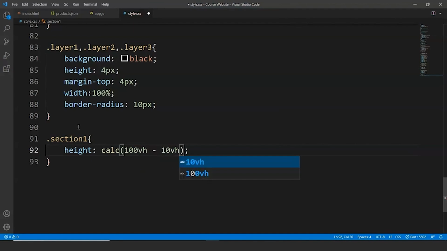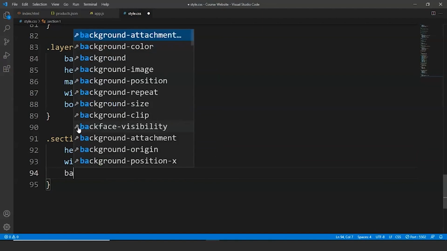So what we are doing is we are reducing the navigation bar's height. We are reducing 10 viewport height from 100 viewport height. It means that from the whole screen area, it will reduce 10 VH and give it to that particular image. Fine. So next up we'll write here width as 100%. We want it to cover the whole home page, so that's why we are using width as 100%.